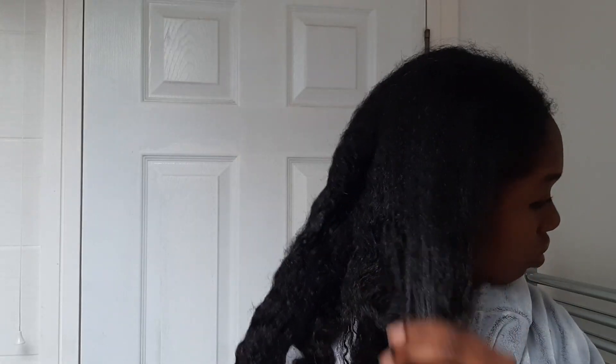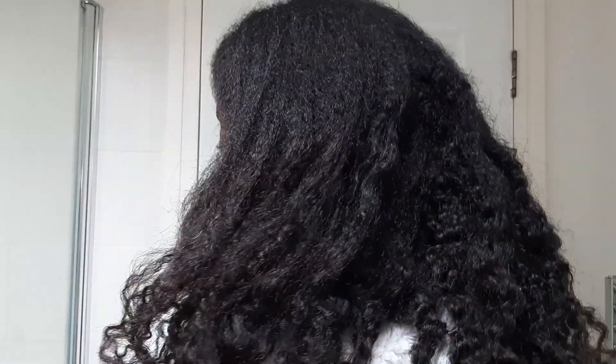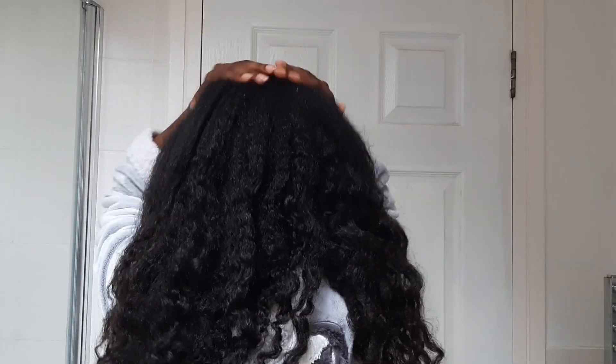So I start by undoing my braid that I usually wear throughout the week. My hair is three weeks old at this point, which is not usual. I usually wash my hair about once a week, but because of my busy schedule in the last few weeks it just hasn't been done. It looks a bit dry, but overall thanks to the products I use, the techniques I use, and the fact that I keep my hair away, it's not too bad.